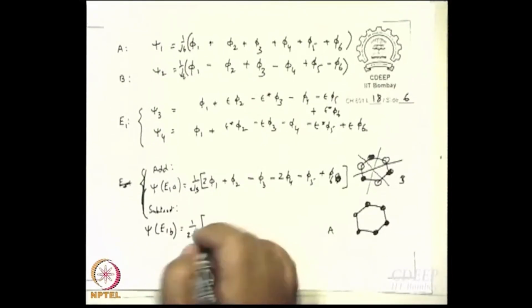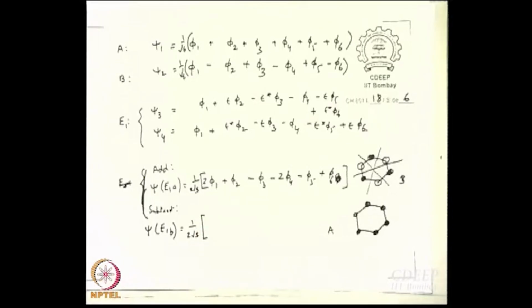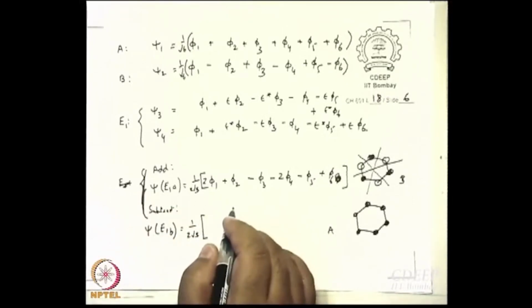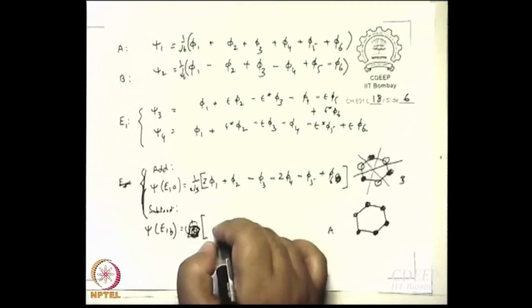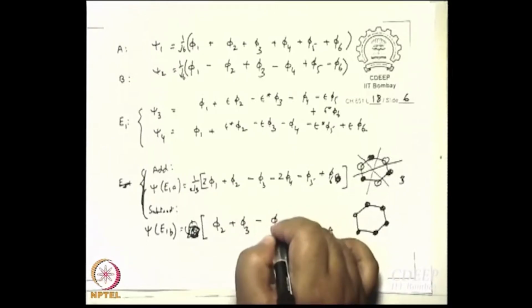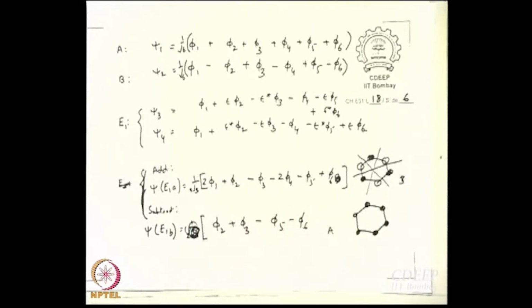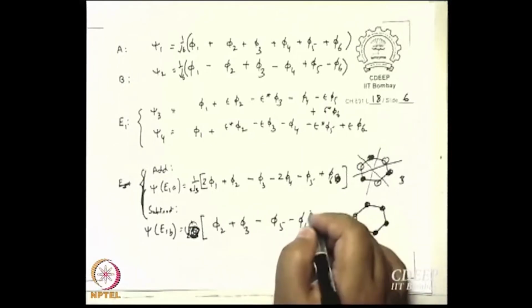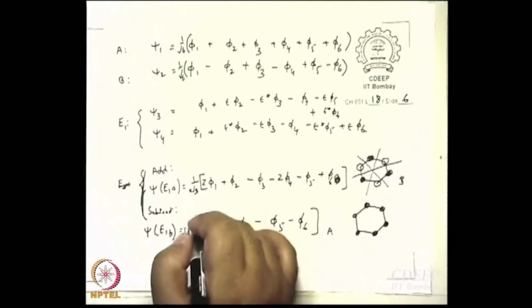Now can you work out when you subtract and divide by I, what you get? Minus 5 to minus 5 3, then plus 5 5 plus 5 6, that is right. It is just that I am justified in writing the minus 1 also. If you write that, you are fine, there is no problem. But generally we like to, actually it is not 1 by root 2, what am I doing? I write it like 5 2 plus 5 3 minus 5 5 minus 5 6. Normalization constant? 1 by 2.